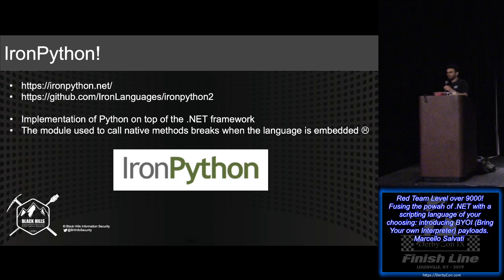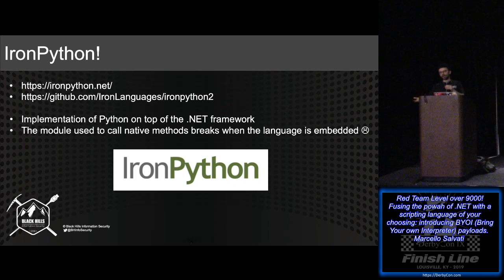So the first thing that we're going to look at, and the first one that I took a look at, is IronPython. And this is what started this whole rabbit hole. IronPython 2 is a Python implementation on top of the .NET framework. It supports P/Invoke, which is what allows you to interop with native Windows API calls. From an attacker's perspective, this is awesome because it allows us to inject shellcode and do all of this stuff that we do on almost every engagement, right? Inject Mimikatz in memory, all that kind of stuff.